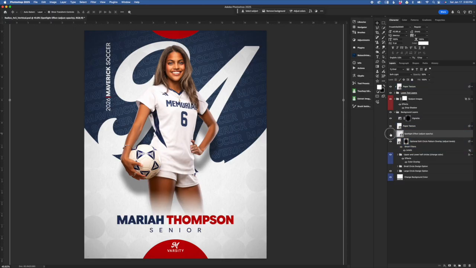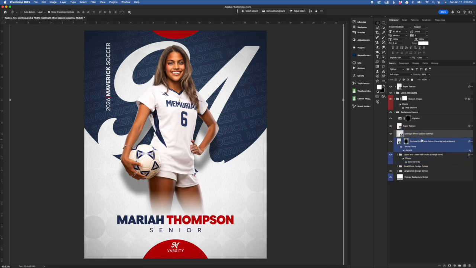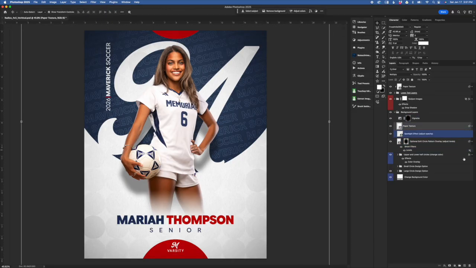So it's the spotlight. If I turn it off, you can see it just kind of flattens it out, makes it dark. This is just to really draw your eye into the subject. So when you're at this point, look at it: is it too bright? Is it too dark? You can adjust the level of opacity, and you can also adjust between soft light and overlay to decide which you like better. You can click on the constraints here and make it smaller or bigger. You can move it around if you want to, but more than likely you won't need to do any of that.